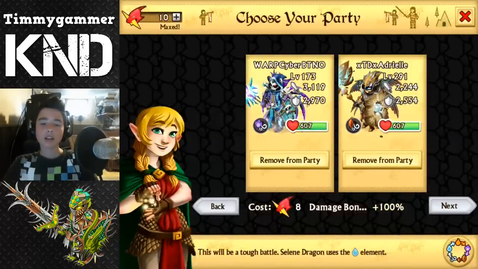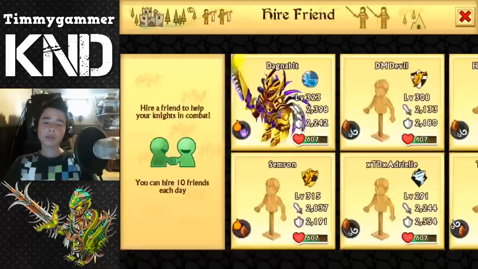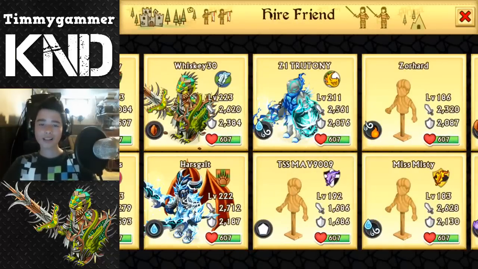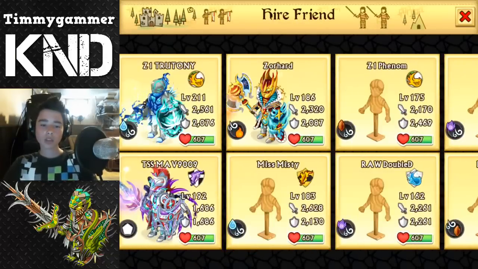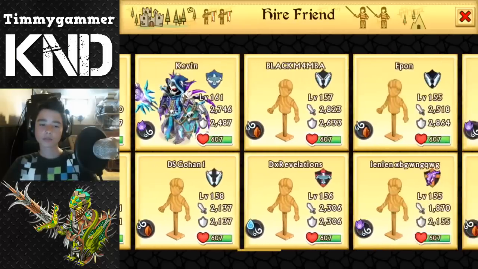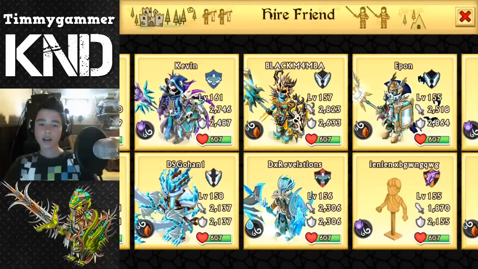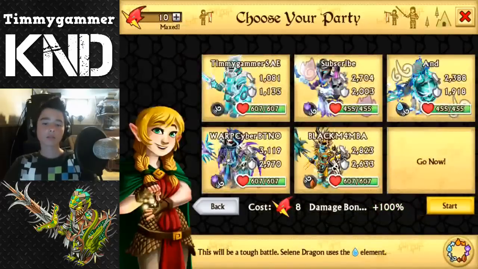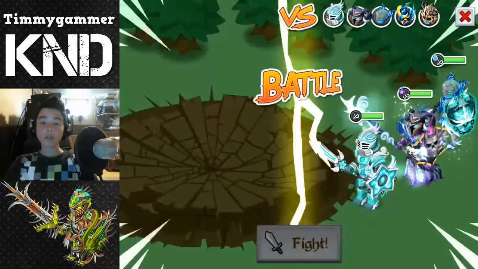So I'm gonna take 2 of my strongest friends with Demortuous Robes plus, and who else? I'm searching for somebody with air. Yeah, Black Mamba here.